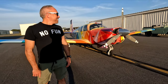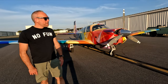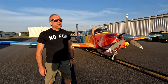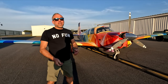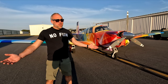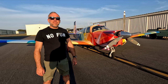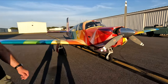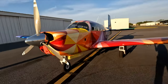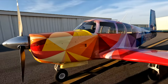And this paint job, what inspired you, out of all the colors you could have done, to do this design? Did you have any motivation behind it? Any go-bys? Well, this all comes back to the artist, Matt. I like his work, I like his style. He does a lot of geometric shapes and a lot of colors. And I basically said, geometric shapes, lots of color, but you run with whatever you want to do. That's incredible. I've got to walk around this a little bit. And how long have you had this plane? About a year and a half. A year and a half, and you've already done this much with it.